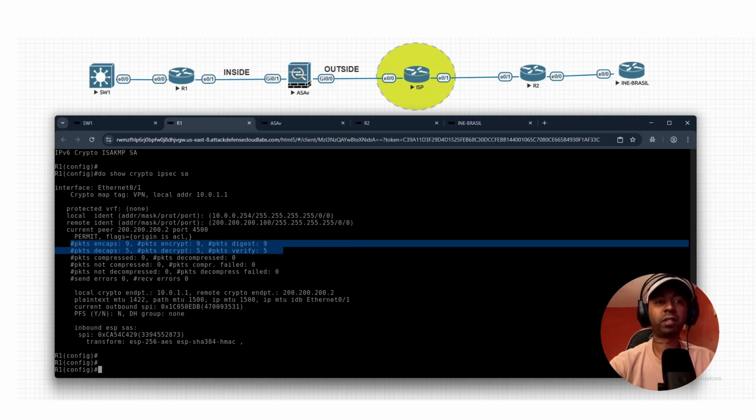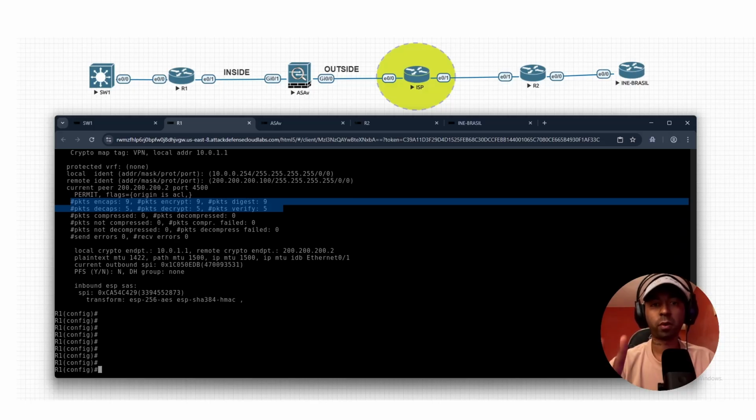So for the second tunnel, we are going to work with IKE version 2. IKE version 2 is divided into other processes, which is more detailed. Let's do this. So do show section access list.